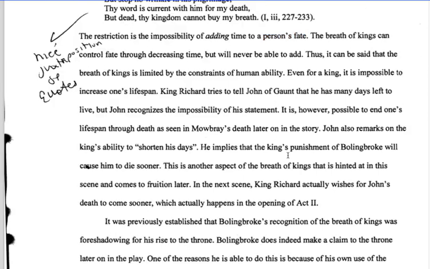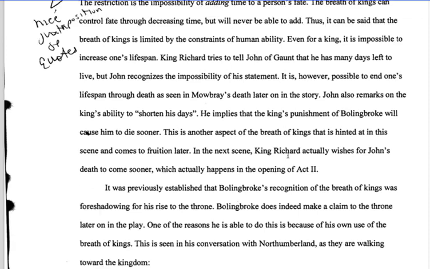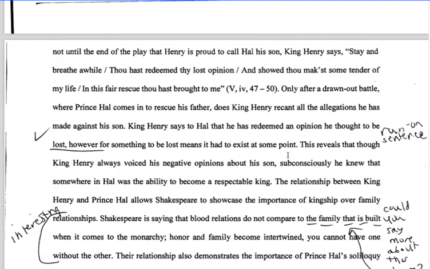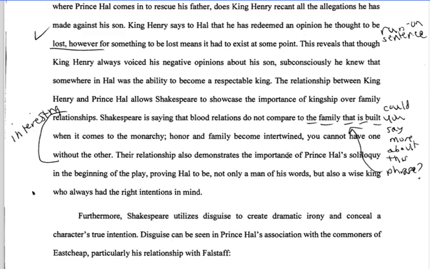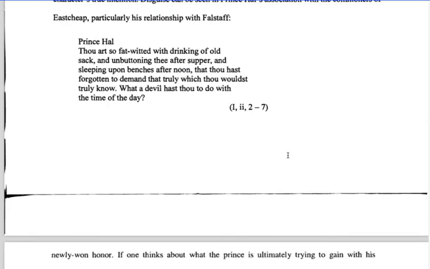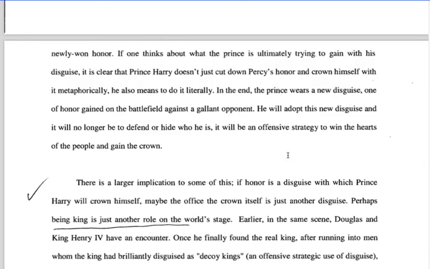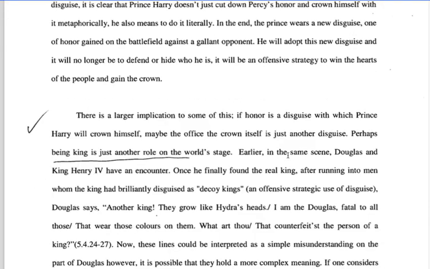And this kind of analysis can only come when you choose the right quotes and put them next to one another and derive analysis from this. I'm going to end this little video with just a demonstration of how you should end your paper, okay? So I'm going to pull out 3 consecutive pages, the last 3 pages from one student's paper, who did a very, very nice job, and I'm going to point out a couple of key things.